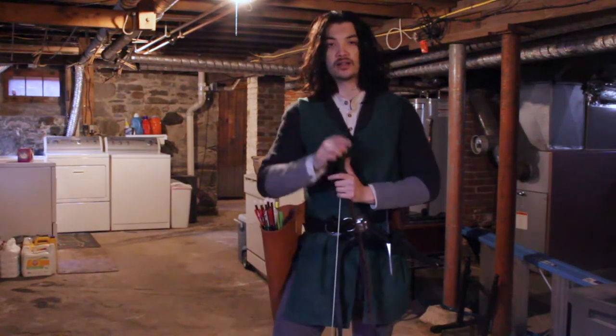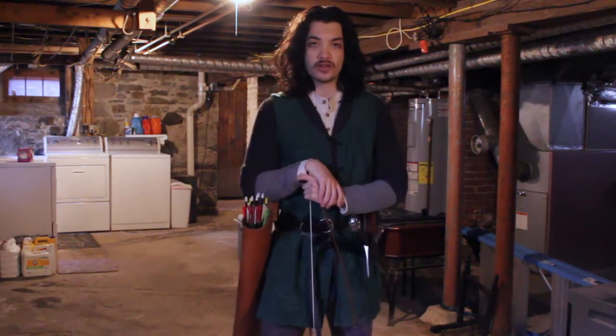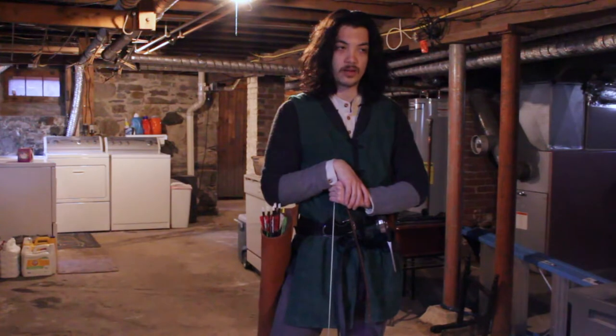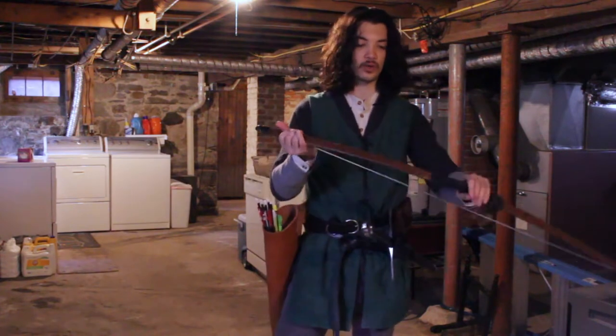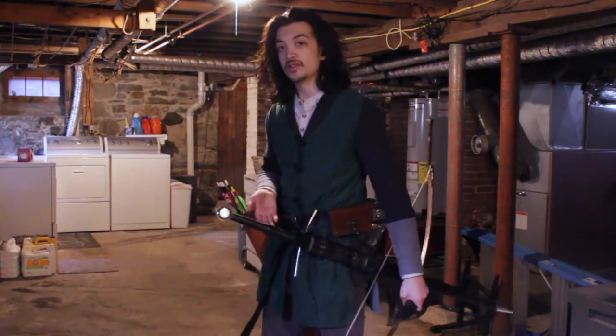For those of you not aware, I am practicing the speed archery combat archery style popularized by Lars Andersen. I have a couple of videos on that already — they'll be in a playlist. I'm becoming more and more proficient with that, and with that comes the question of what else can I do with this? Now that I'm able to knock an arrow and fire it very quickly, how does this progress further? Can I wear a sword with it, for instance?